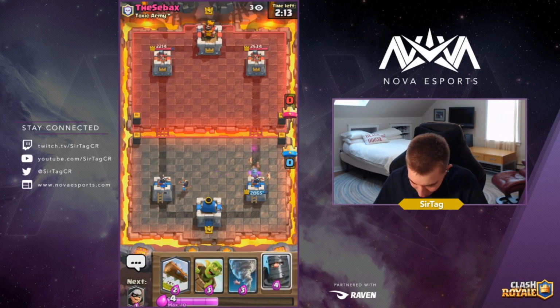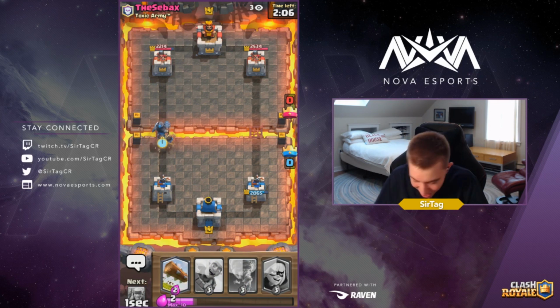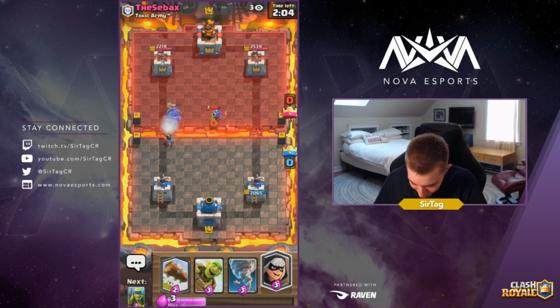The mega minion does get one more hit. We didn't want to have that near our tower because it would have gotten poison chip damage. And we're not about that life. We're going to go in for the dark prince to protect our princess. And thankfully that does protect our princess. Princess is still kicking it, still alive and thriving. And the princess will end up dying, unfortunately, a tragic death to the mega minion.